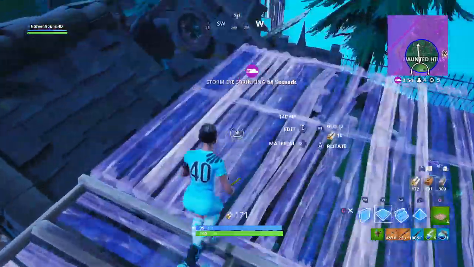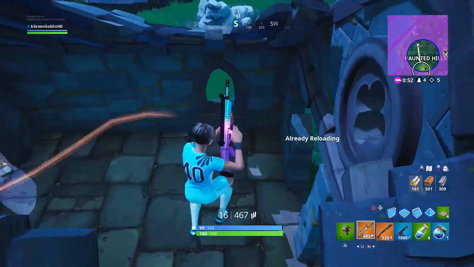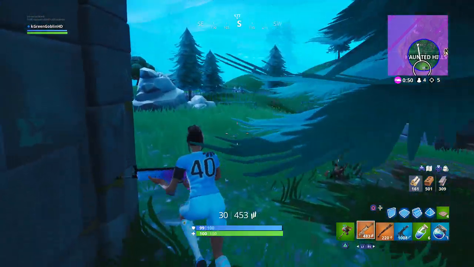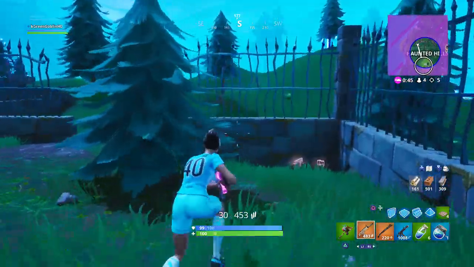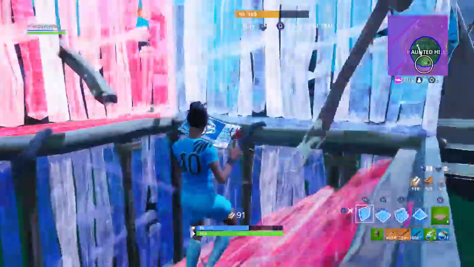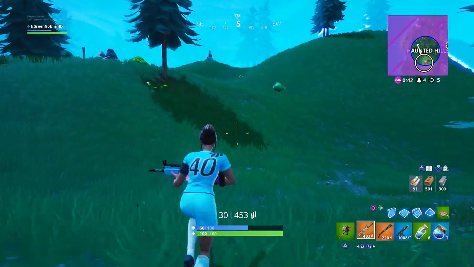I start getting shot at from another angle, and this is where I make the decision. Zone is moving. I made the decision in my head here: I'm going to try to rotate to the next zone and not worry about the kills. And this was a game where I was playing kind of aggressive. I wanted that kill, but I realized here, okay, rotating is more important.